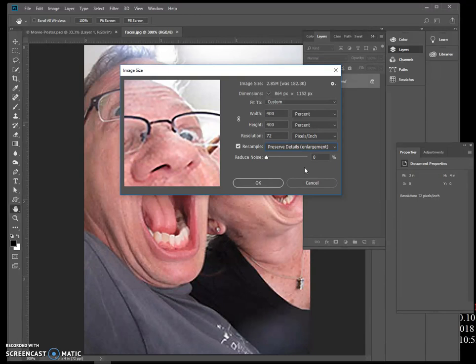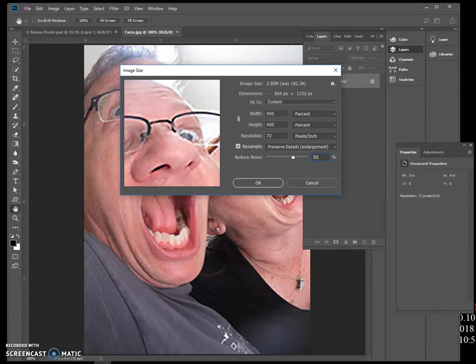From the resampling menu. Okay, go ahead and turn the page to page 228, and you're going to move the Reduce Noise slider to 50% to smooth the image.